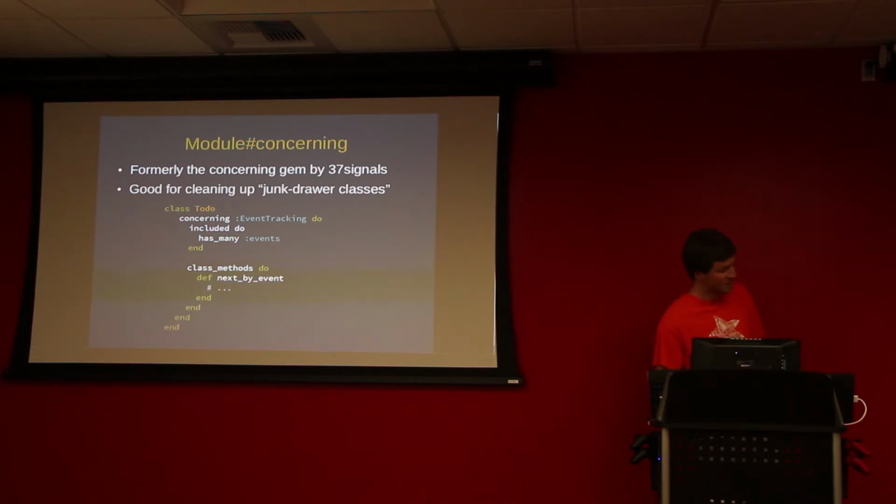So in this example here, I'm just going to copy this out of the documentation, but you're inside of a class, you can just say concerning something do, and then you just stick this code in, which is basically the inside of a module, and this ends up incorporating the methods that you defined in that concerning block into your code. I think it's kind of a halfway approach to actually cleaning up your code, because you still have a mess of many different methods within your class, but it at least lets you separate them. And they're pretty happy about being able to do this while keeping everything in the same file without adding a lot of syntax.